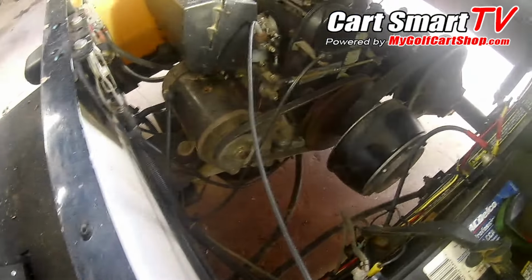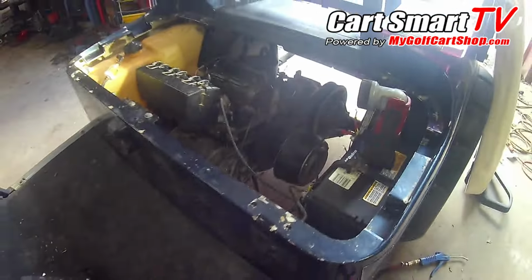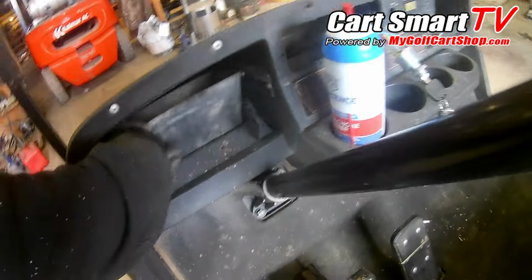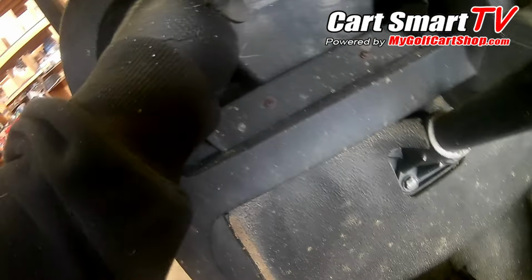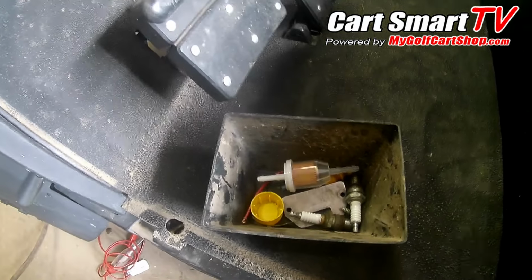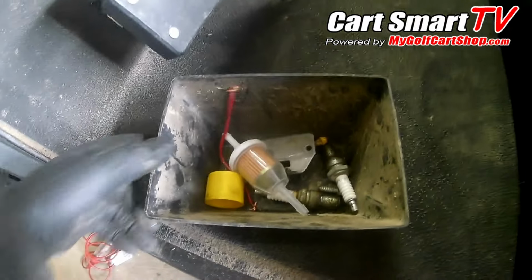Switch is in the floorboard, operating like it's supposed to. You can hear the solenoid clicking. I think we just got a battery here that probably needs a little charging. These people worked very diligently, it looks like, through trying to diagnose it and find out what the problem was. You can see all the things that look like they went through trying to figure out what was going on here. We're going to reinstall all this stuff for them as well.